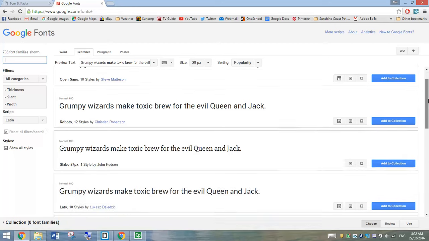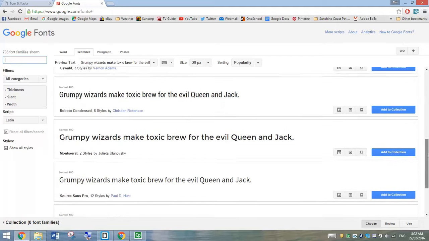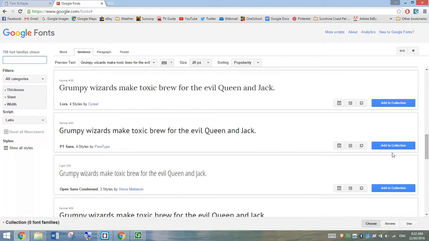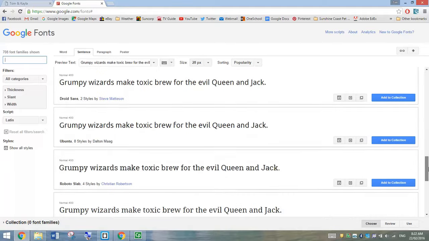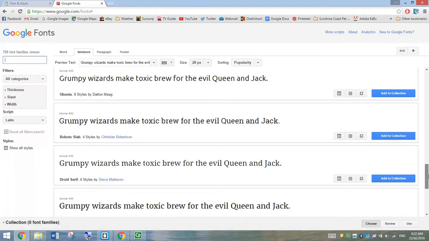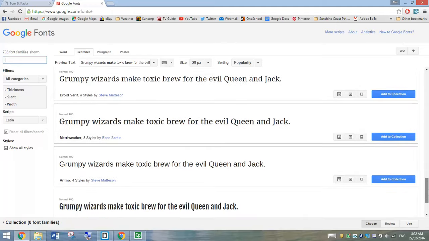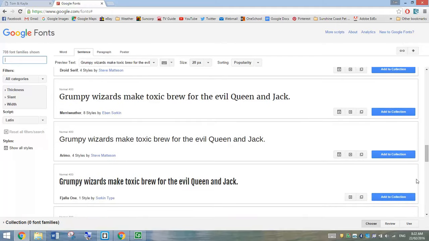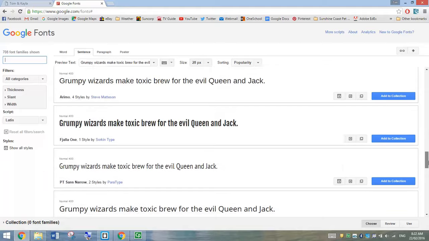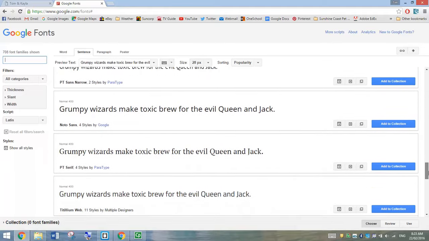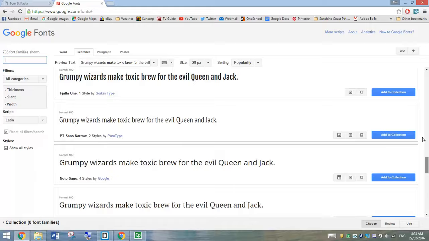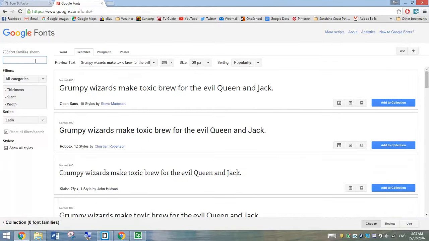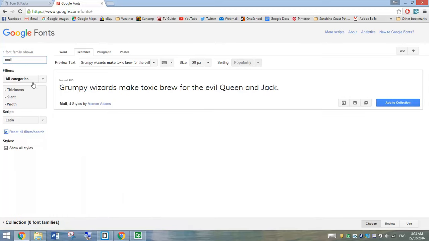And as you scroll through here, you've got loads of different fonts that you can download and use in your web pages. These should work on pretty much any computer as long as it has an internet connection. And if you're looking at a website, you're obviously going to have an internet connection, so these fonts should work on anybody's computer or smartphone or iPad or whatever. So the font that I want to use, I already know which one it is. I'm going to go to this search box at the top and write in M-U-L-I, Muli. It's this font right here. I think it looks like a pretty decent font for my body text.